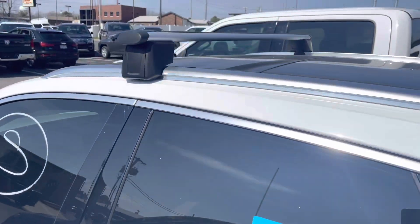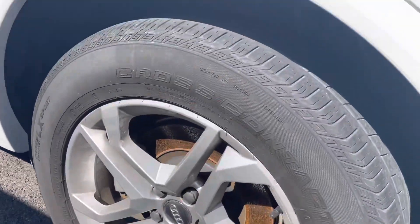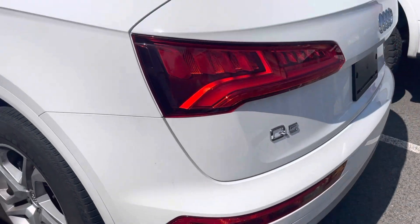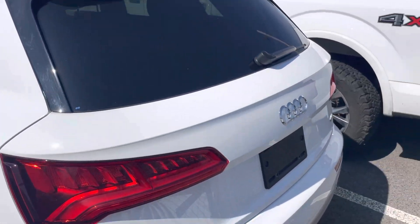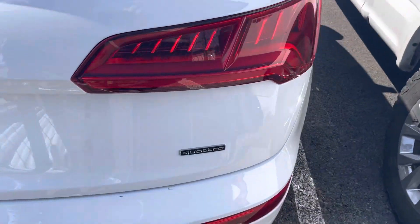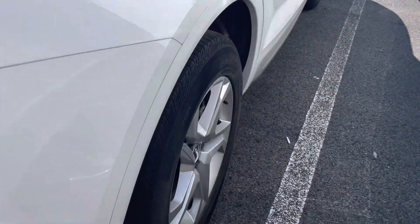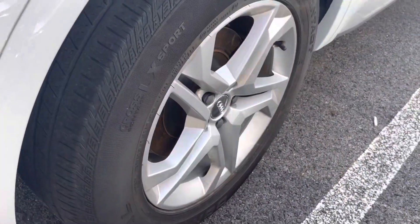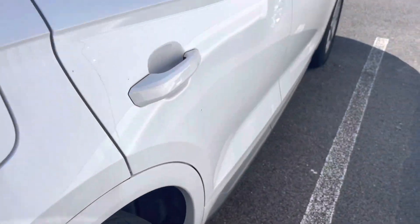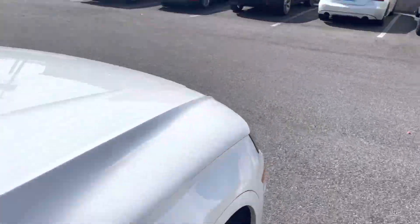Tinted windows. Really good-looking truck — no damage on the rear wheel, back hatch, or bumpers. Everything looks good back here. There's Quattro all-wheel drive, things you probably already know about this vehicle. No damage on the back wheel, and no dents or damage going down the passenger side. Car appears to be in really good shape.